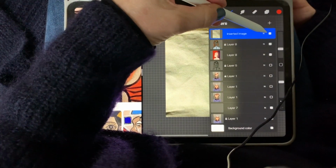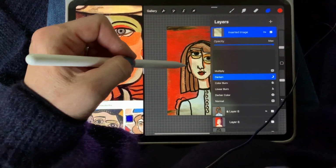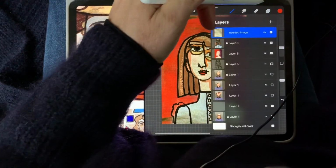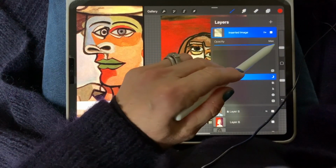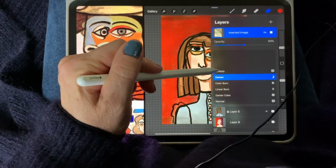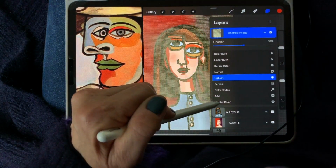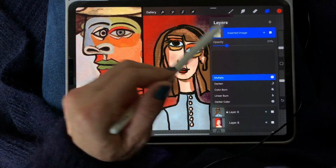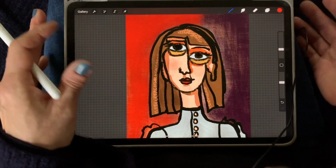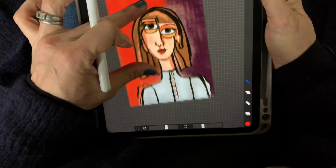We're going to go ahead and click on the N here. And here's where we have all these options. We can darken it, and you can see it really sets the tone of the whole piece. It gives it a lot of visual texture, probably just a little too much in this case. So you can go ahead and lower the opacity of that too, so it's not quite so overwhelming. And you can experiment with all of these other settings. Each does something slightly different. And so there we have it. There is my finished piece of my Picasso inspired self-portrait. There you go.